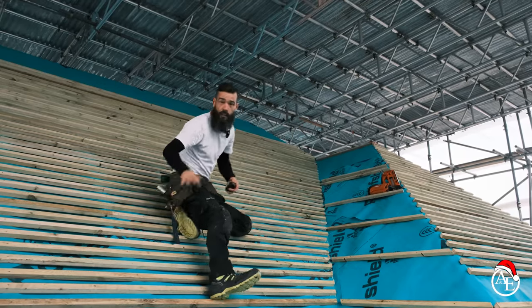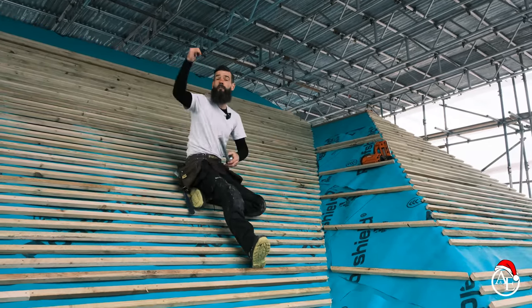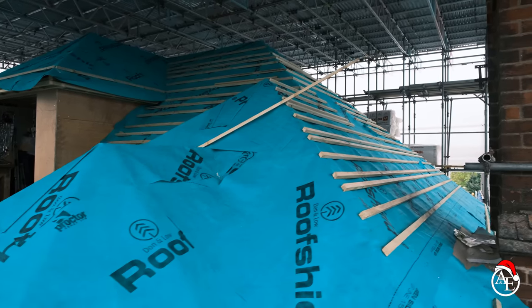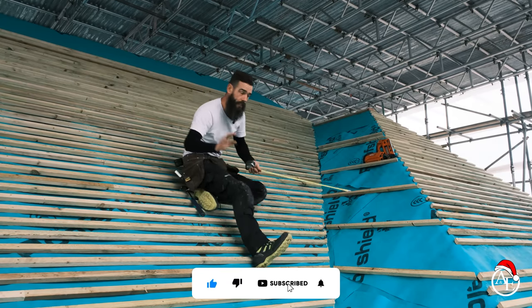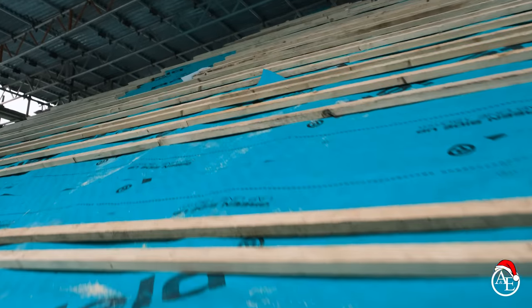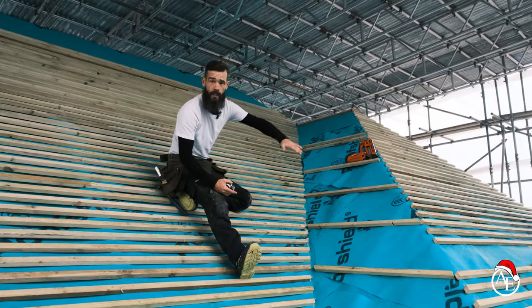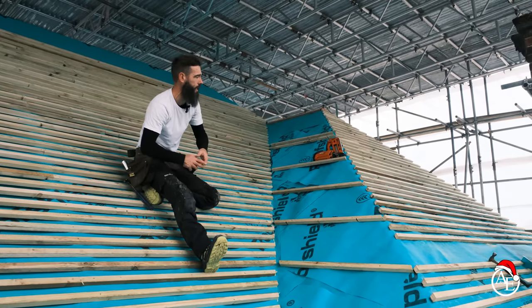Good morning everyone. If you look now, you can see what me and Jay are trying to achieve. We started from the back first and basically worked our way round here, setting out similar to this all the way round, making sure that all these buttons line up all the way round — that's the main thing with this job. Yesterday, me, Jay and Connor, we smashed it, so we got this all done, pretty much filled in.